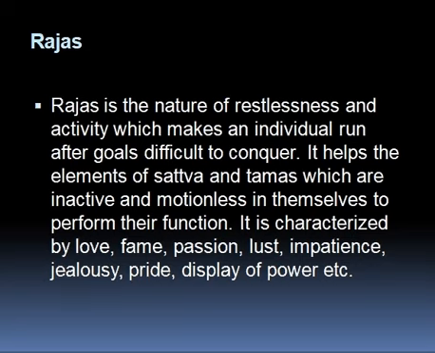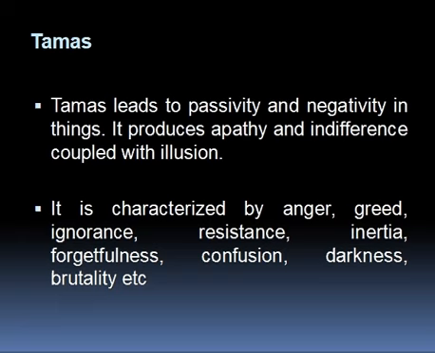Sattva and Rajas are followed by the third guna, that is Tamas, which is darkness. Tamas is used to signify the power of nature which restrains, obstructs, and envelops the other two constituents by counteracting the deeds of Rajas to do work and Sattva to reveal. Restraining and binding are its nature. It produces the nature of indifference and ignorance. Tamas hinders the power of manifestation in the mind and the intellect, and thereby produces ignorance and darkness. Tamas leads to passivity and negativity in things.